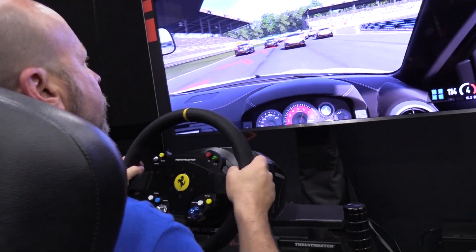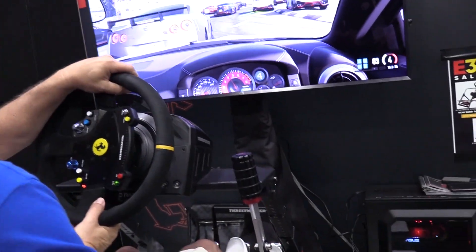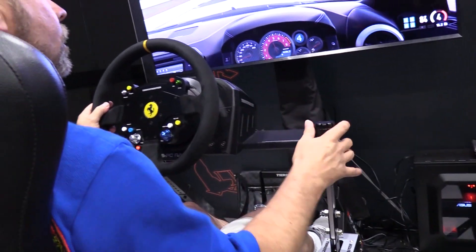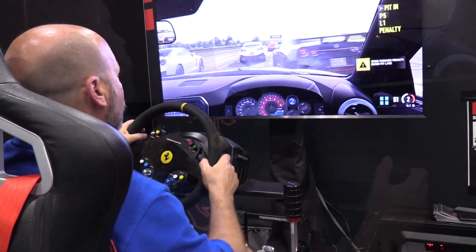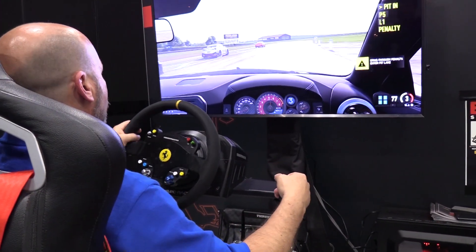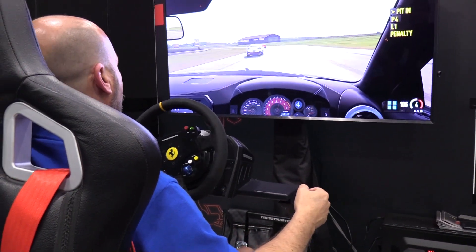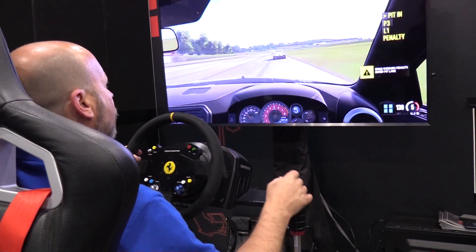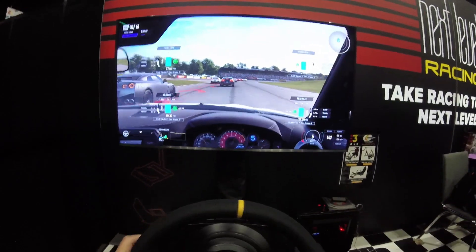On paper and from the looks of it, it's a very serious, full-blown hardcore sim racing rig. Where most of Next Level Racing's products up till now have been convertible, adaptable, wheel stands, or modular in some capacity, this is the first purpose-built full-blown sim rig coming out of Next Level Racing. I got a brief chance to drive the GT Track — it was set up with the motion platform and had a side seat that would add motion for a passenger. I was able to move the seat forward, recline it just a little, and get fairly comfortable. It was set up with a Thrustmaster TS-PC Racer wheel and pedals, and everything fit just right.